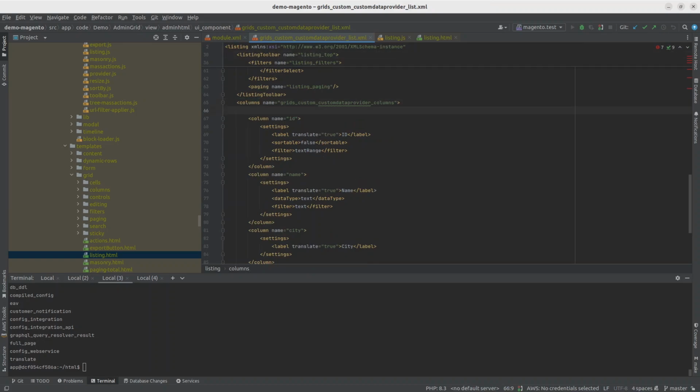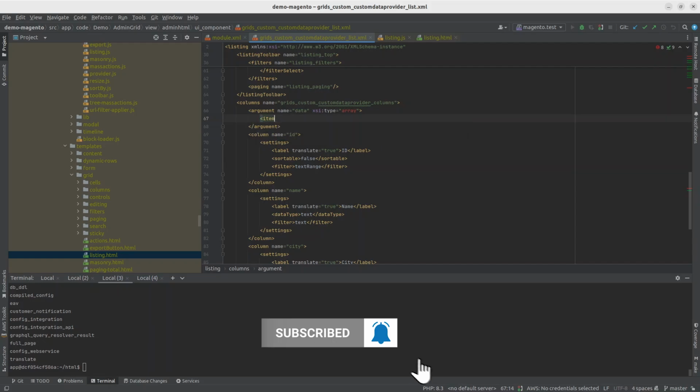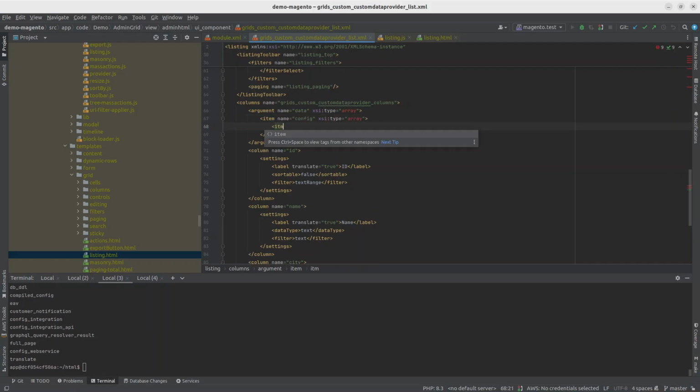So let's try. I'll be passing the argument, we're passing some configuration. So the item name should be config, and now we are passing the component.